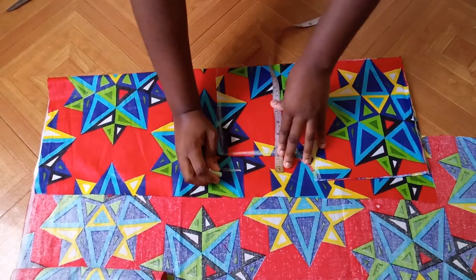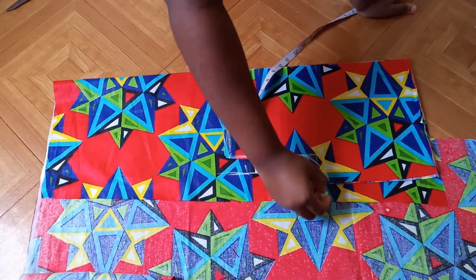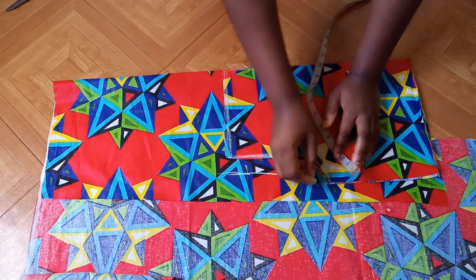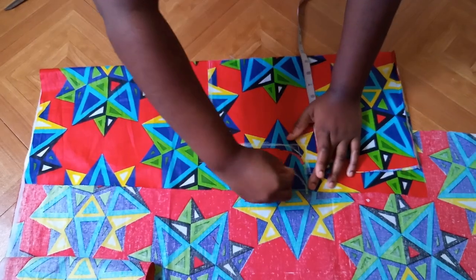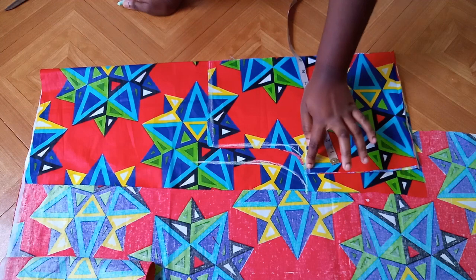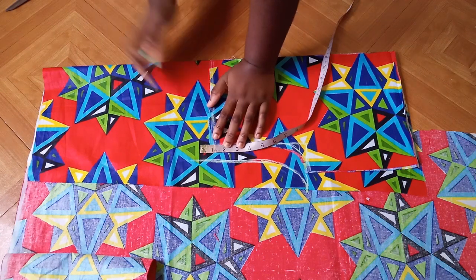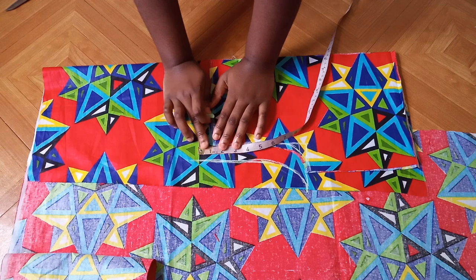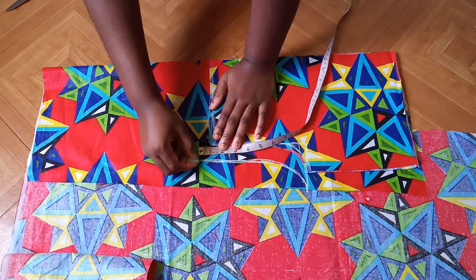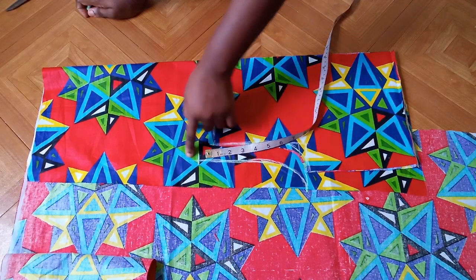I don't want the pant too tight, so I'm just going to add even. So this is the 1 inch that I marked here. So mark it here and then go down. So I have 1 inch extra at the back, 1 inch extra at the crotch, and also about 1 inch extra at the top of the pant, the center back of the pants, because you know you have the butt at the back, so it takes up some space, and normally the back of the pant is supposed to be longer than the front, so that's why I added an inch to the back. So 1 inch crotch, 1 inch here, 1 inch here, 1 inch here.